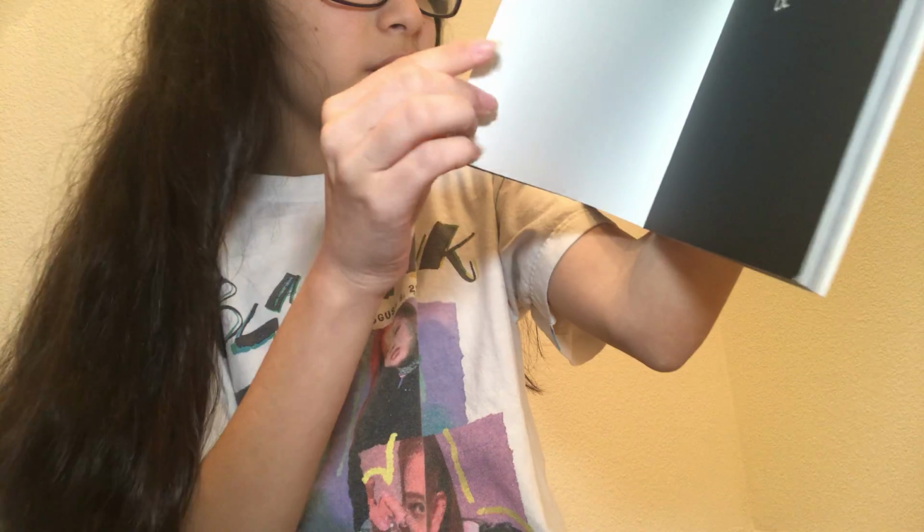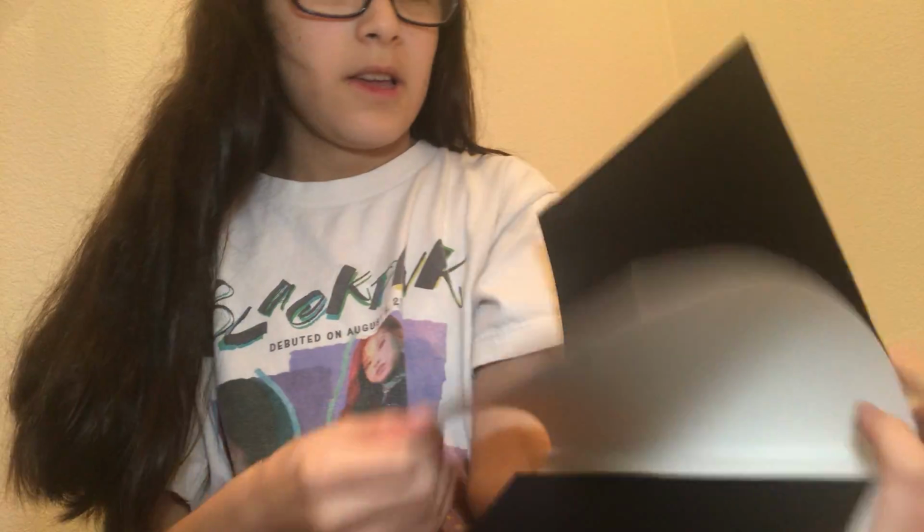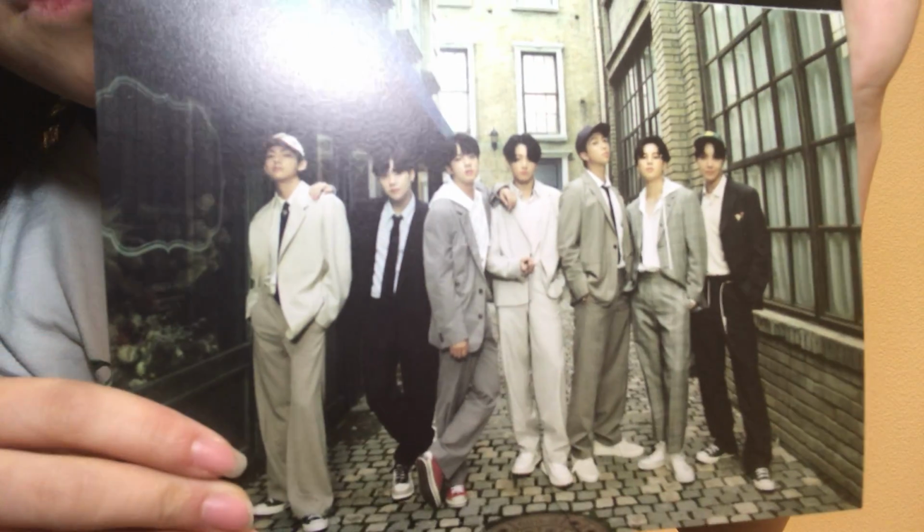I like the group one, all together. And then this is just the credits. And then we'll move on to the second book. This is all the credits and stuff. And the other two pages are just black. Now we're going to move on to the second book. This is a sideways book. Here's the second book. This thing is hard to show.